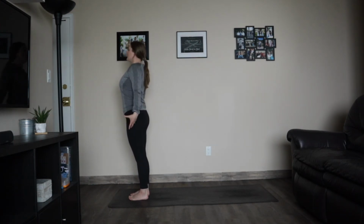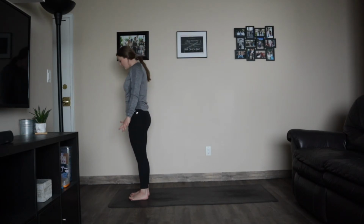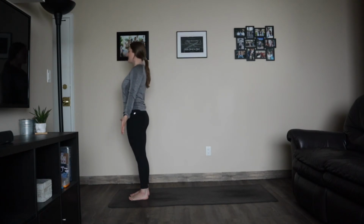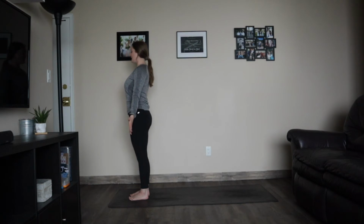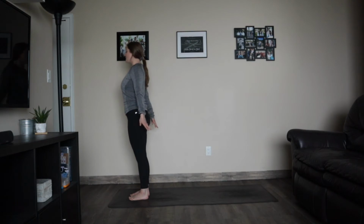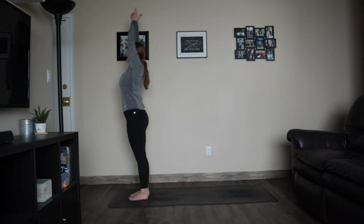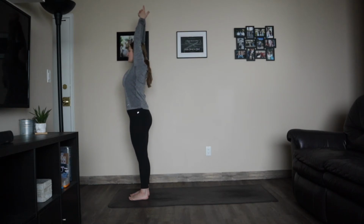So in Tadasana, chest is open. You can have your eyes open or closed. Again, just choosing what feels best for you. Spread your toes nice and wide, feet firmly grounded into your mat, finding length through the spine. Inhale to sweep your arms up overhead. Clasp your hands together, but keep pointer finger and your thumb up, pointing towards the ceiling. Your biceps will come by your ears.